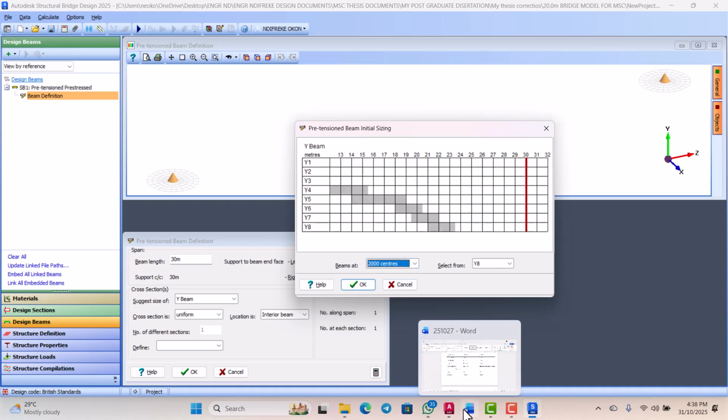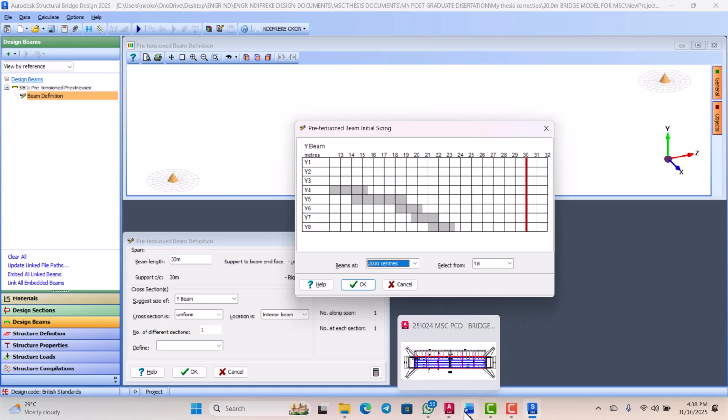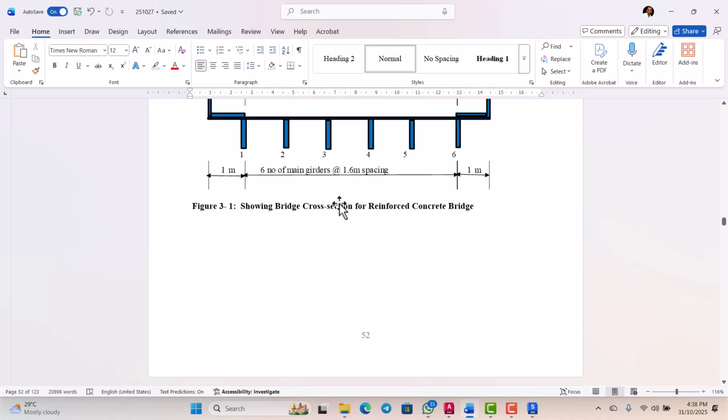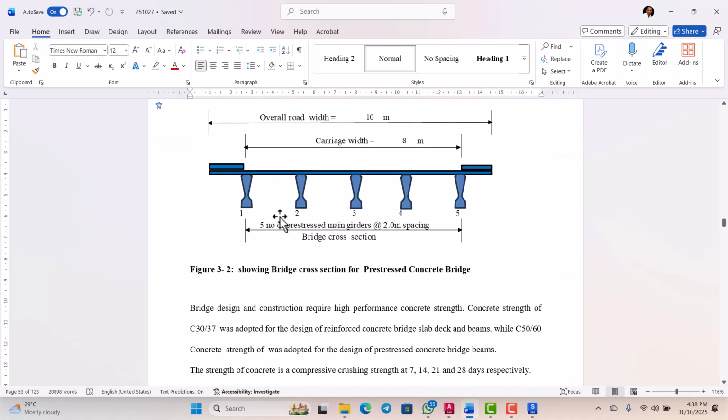For instance, let me explain further here. Now you look at this. Assuming that the spacing was at 1 meter, you realize that the numbers of pre-stressed main girder will be double of this, because here we will have another beam.